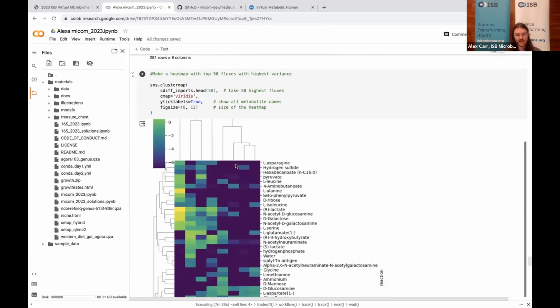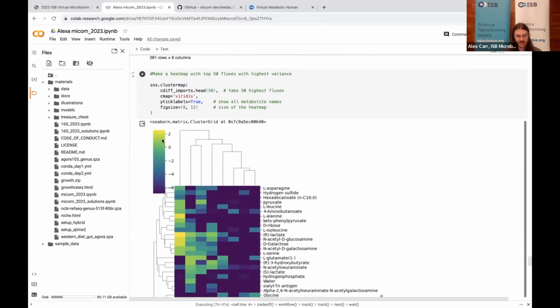So here, if we look at the heat map, you see this color bar on the side. It goes from -6 to 2. This is a log scale, so negative numbers are very low. Where the log value is -6, and anything below that, even something as low as -4, is pretty close to 0. So dark colors are very low flux, and colors that are more in the green, yellow spectrum are high flux.